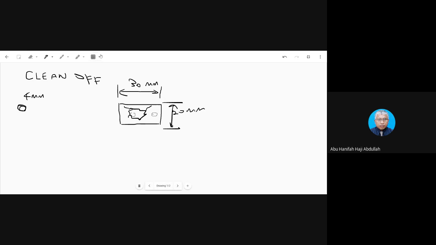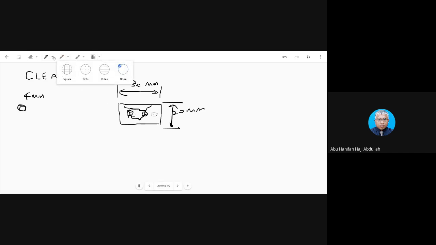So you need to think of how many rivets you can fit, because you have chosen the rivet to be 4 mm. Imagine you want to put 2 rivets of 4 mm, two rivets here.